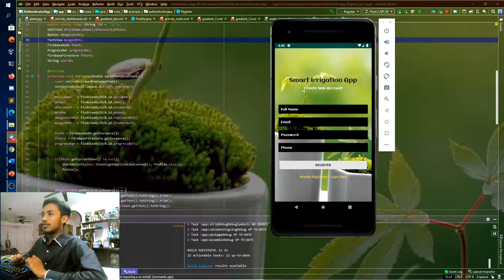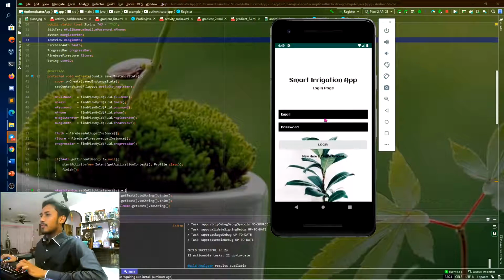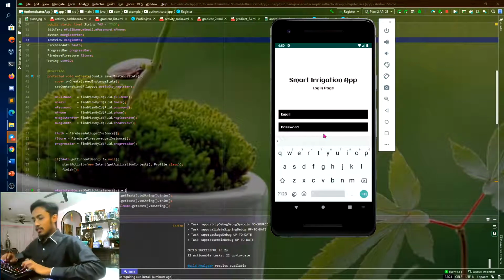Firstly, use it to register an account. Just insert your full name, email, password, and phone. Since I already registered, I just click below here to log in and insert my email and password.